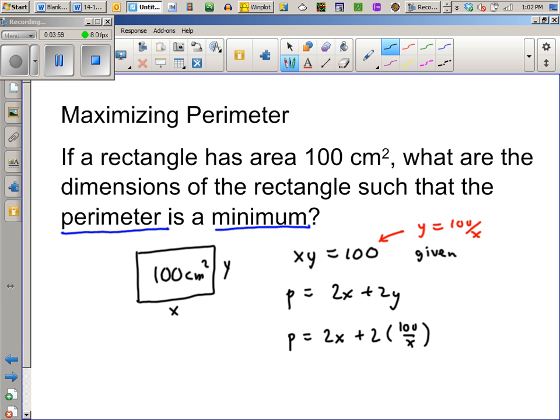So here's our function, basically. We have 2x plus 200, x to the minus 1. And the rest, you're just going to take the derivative, set it equal to 0, solve for x, that sort of thing. But before you do that, you need to write down what a meaningful value of x would be. Because this is real life stuff. And so we need a meaningful constraint for x. Like, what is x? In this diagram, what does x represent? What does it mean?